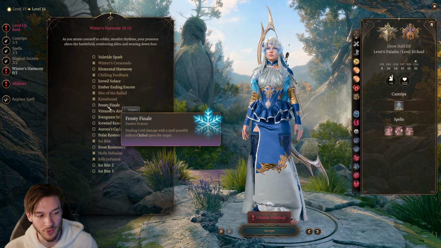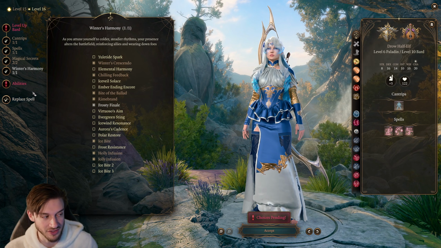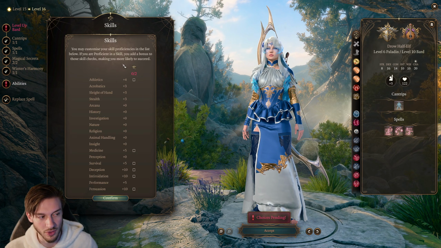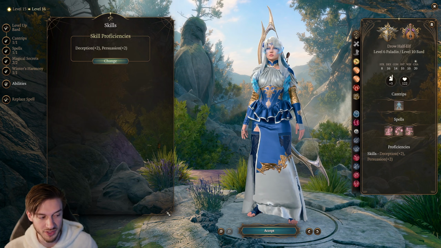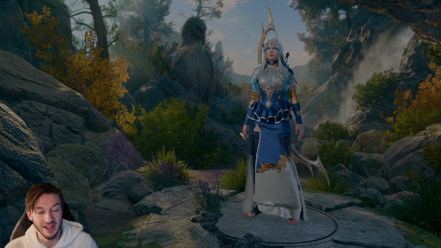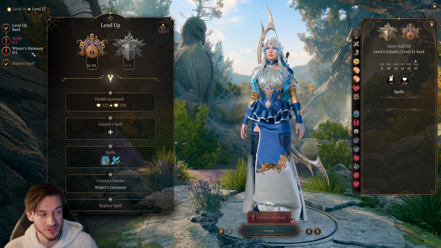We also get to take another one here. Frosty Finale, dealing cold damage, will potentially apply a chill to the target. That's from an item you can get in Act 1, so it's something you could be doing the entire game if you wanted to. We'll then take our +5s to Persuasion and Deception there. Nice. And then once we get to level 11, this gives us the Chain Ice Beam and Odaluk's Freezing Sphere.